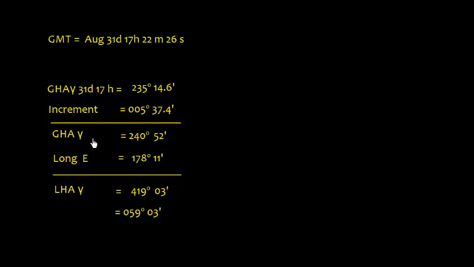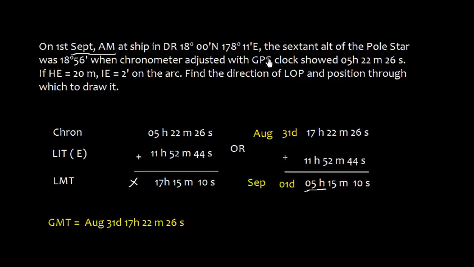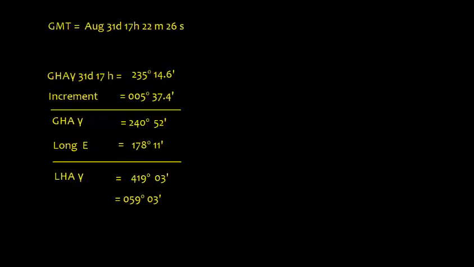So I get GHA Aries. Now longitude east was given, which is 178° 11'E. Let me just scroll it up here again just to find out. Longitude was 178° 11'E, so I use longitude east here.